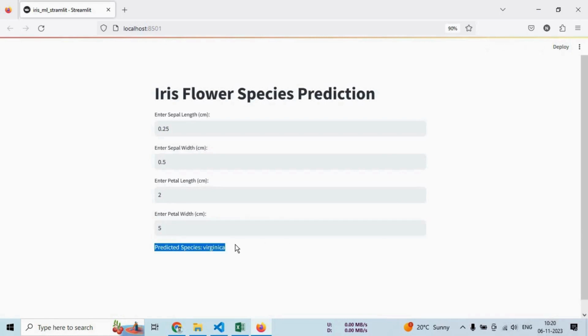After entering all the values, you can see the output, predicted species Virginica. And if I leave any field blank, then this message will show: Please enter values in all input fields to make a prediction. Now let's see another example.